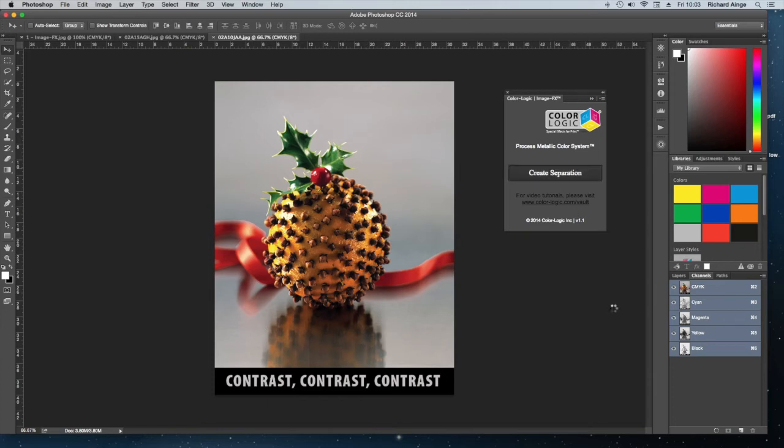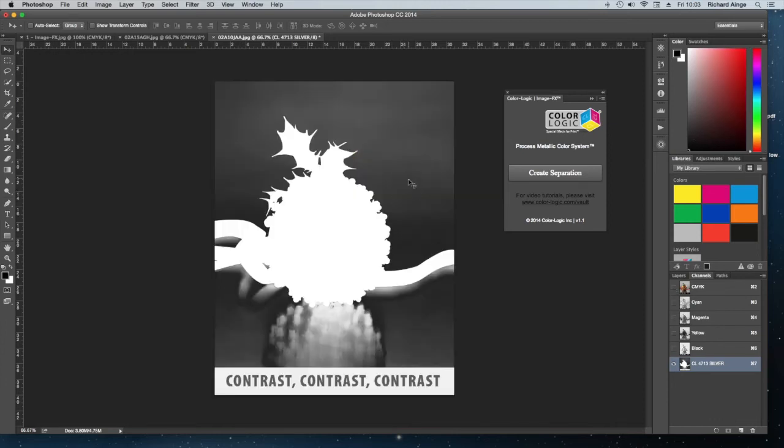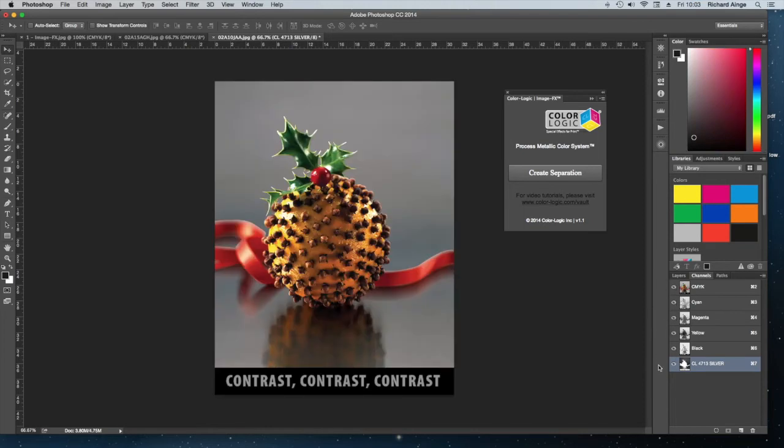I'm going to run it through the plugin, which generates our separation. We then make a mask and we get rid of that area. So if we were to look at it now, you can see here we've got metallic, no metallic, metallic. And that is going to give us the contrast.